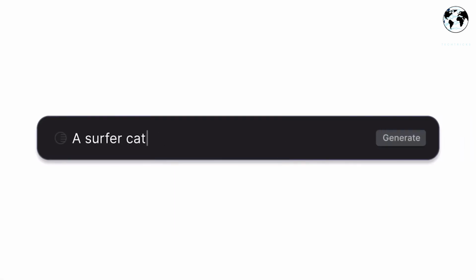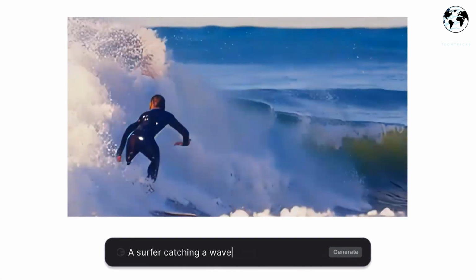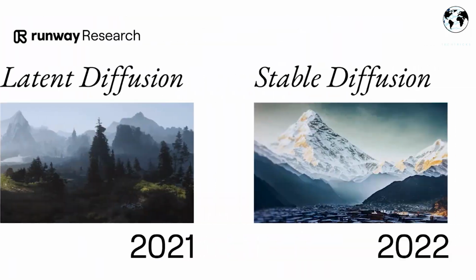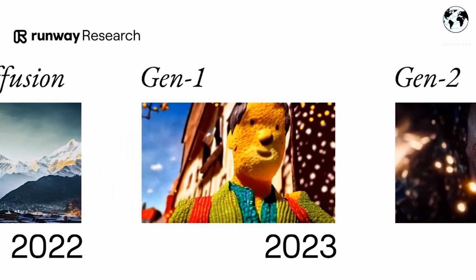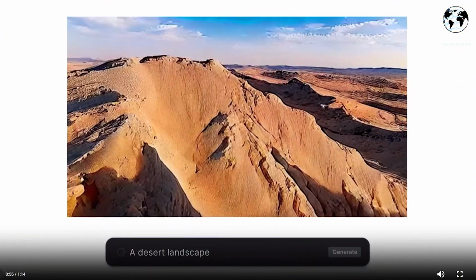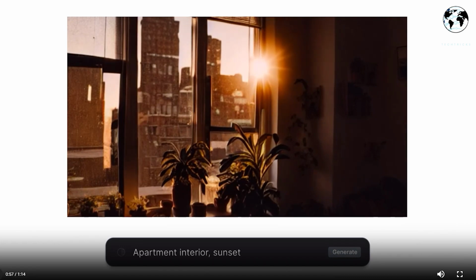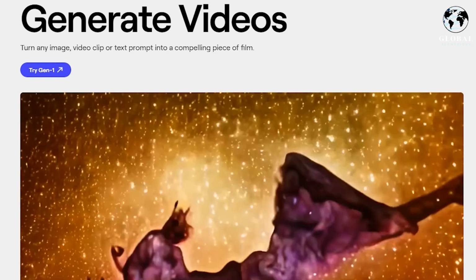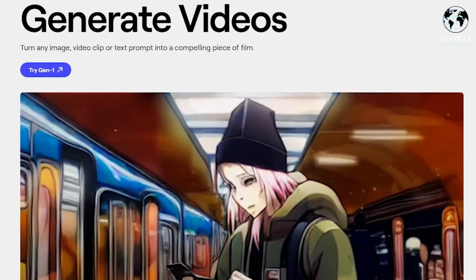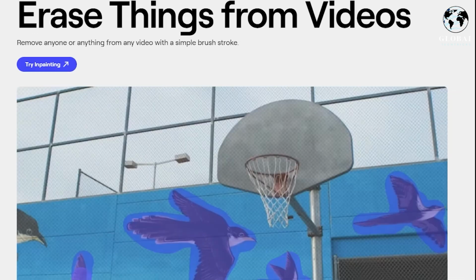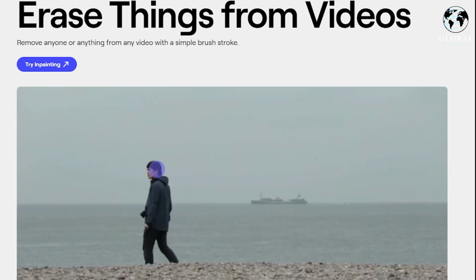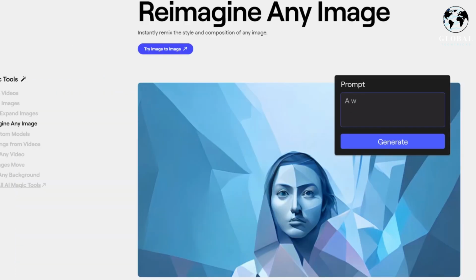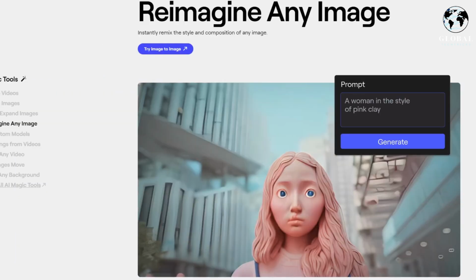Now, Runway Gen-2 is the first publicly available text-to-video model on the market and is able to realistically and consistently synthesize new videos. Gen-2 combines Gen-1's features, which was able to apply the composition and style of an image or text prompt to the structure of a source video to make a new video. The new Gen-2 platform has features including the ability to generate videos from textual descriptions, to erase and replace portions of a video, to color grade videos using only text, creating slow motion videos with minimal jerkiness, and expanding images by generating outside the original canvas.